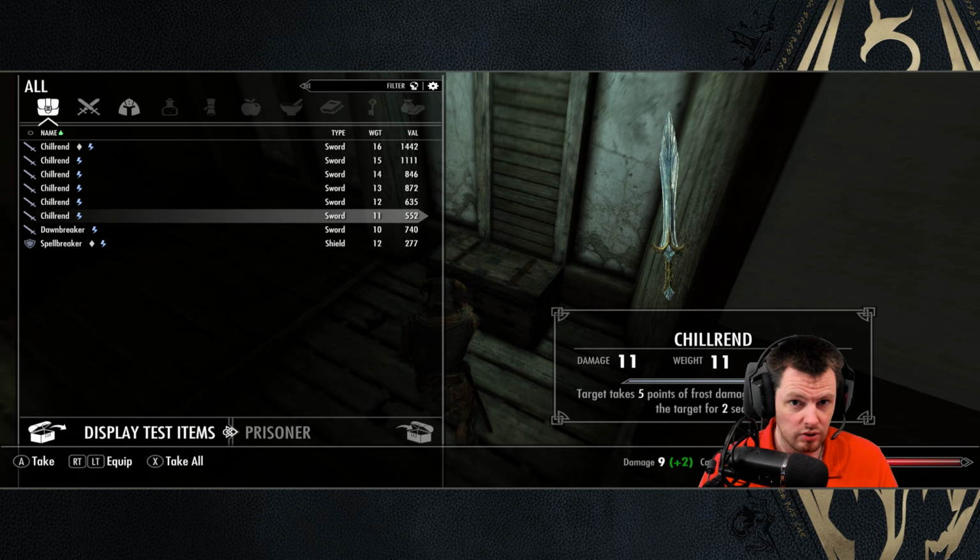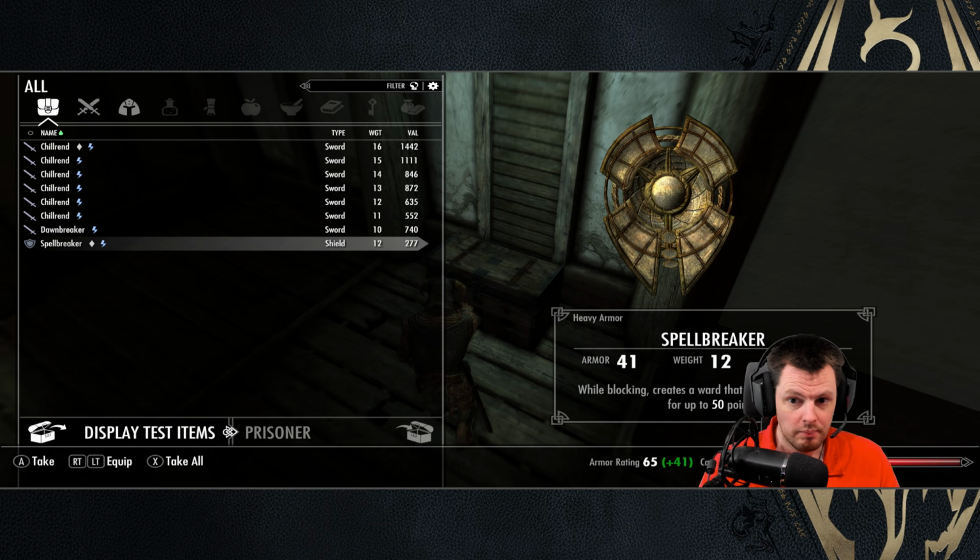So one of the things that this will do is it will be able to take into account having multiple versions of a particular object, in this case a sword, and still show the reference for it in the actual display. And we've also got Dawnbreaker and Spellbreaker. So another thing that you can do here that the old script did not support is you can actually mix and match objects and you can have all sorts of stuff. So you can have weapons, you can have shields, you can have whatever.